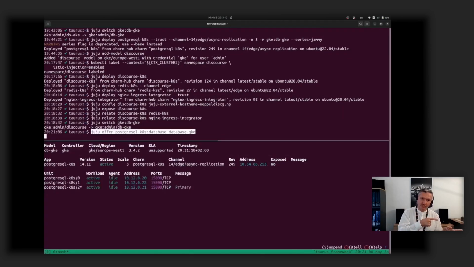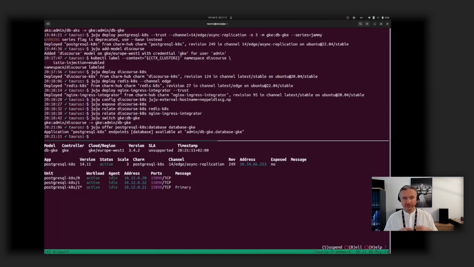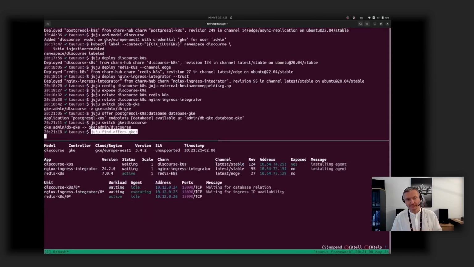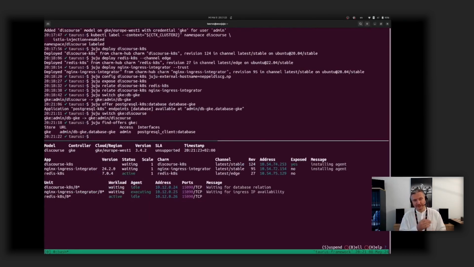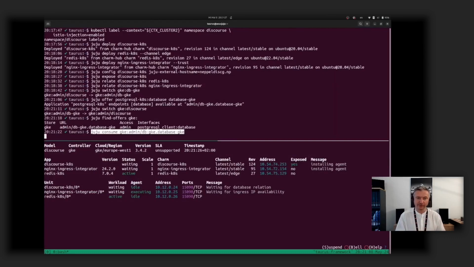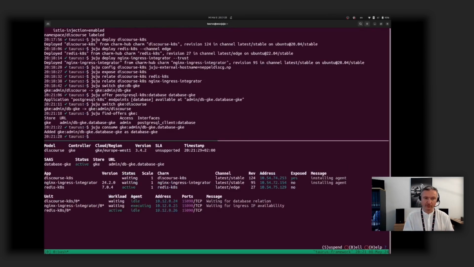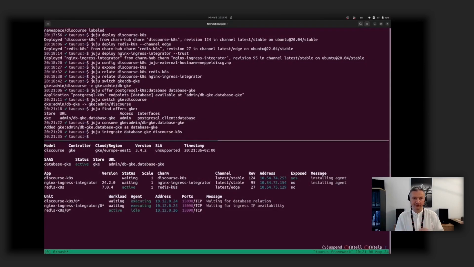Let's go back to Google Cloud and create an offer for our Postgres database. Returning back to discourse, searching the offer, find offers, we see it. Now we are going to consume that offer, and in the juju status below you see a new column, SAAS, which is telling us that we now have locally a new interface to relate with database GKE, and we have just integrated discourse with that interface.